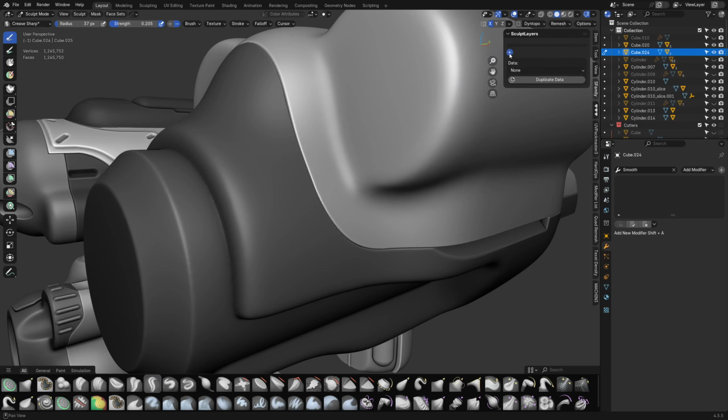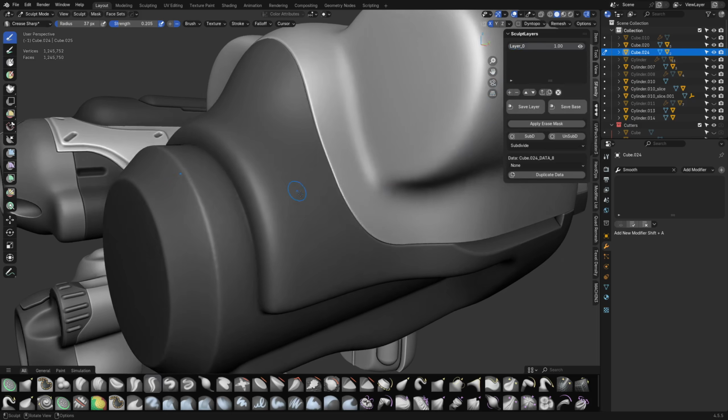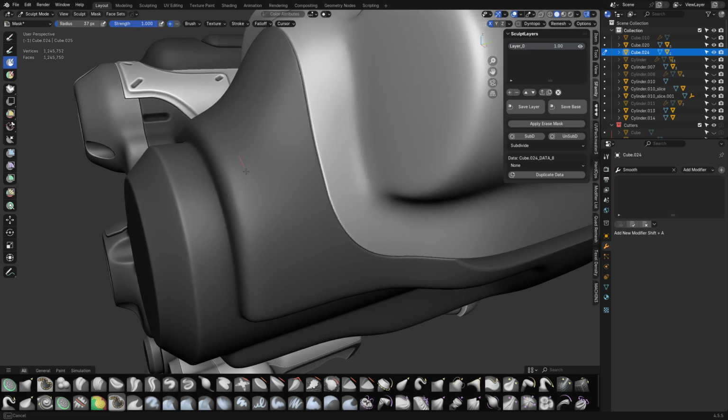You can create a layer. Might take a little second, but you can create a layer. And now whatever sculpting you do will be on this layer. And you have to save it. But we can do all kinds of fine detail sculpting now. And because it's using layers, it's almost as good as using a multi-res. Actually, it's better.